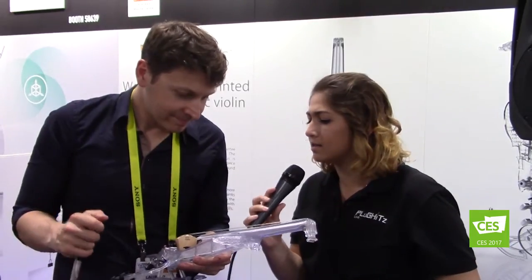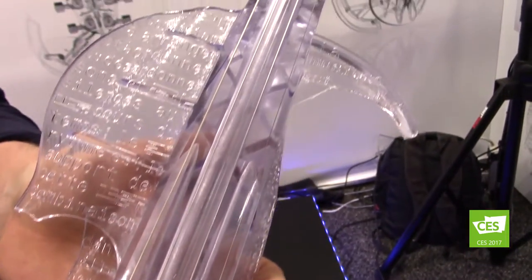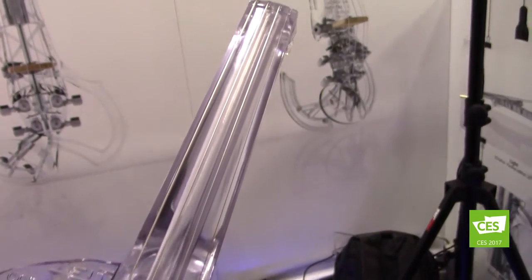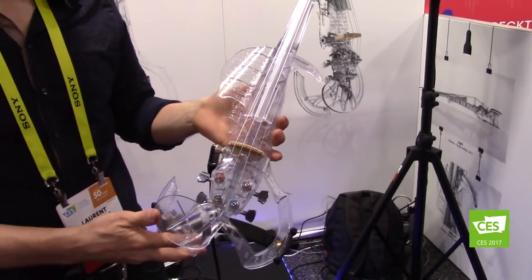And this violin doesn't look like other violins. It's kind of backwards, right? Yes, it's a little bit different. You see, you have no head. It's the same shape and the same size as a classical violin, of course, but you have no head. We took the head and put it here. And it has guitar mechanics, guitar tuning pegs.